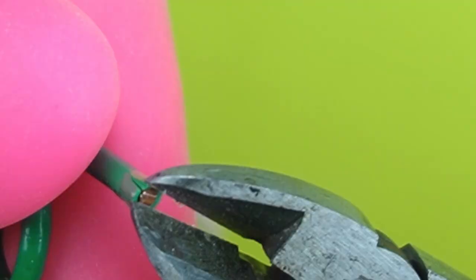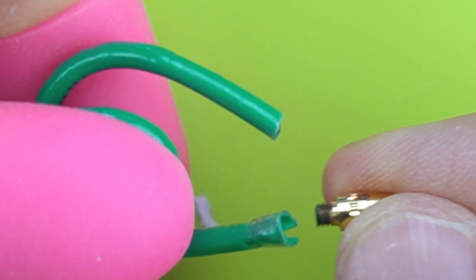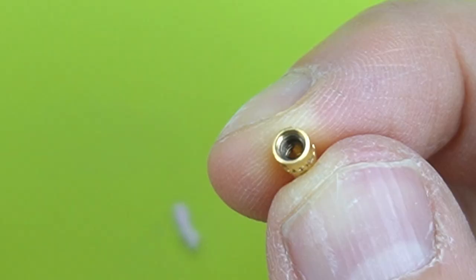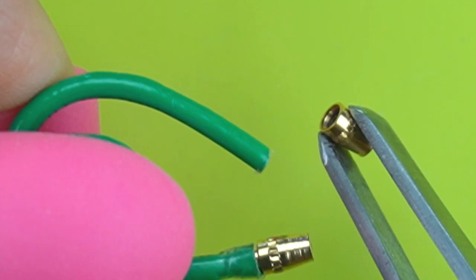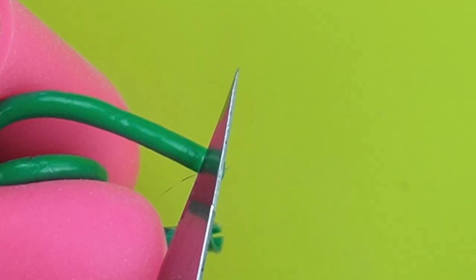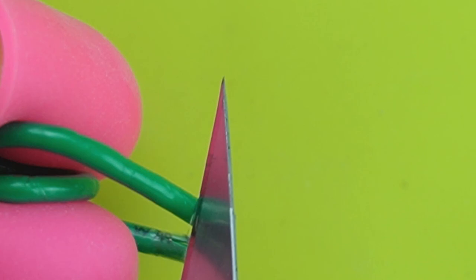I used my exacto knife to cut the rubber coating so I could peel it back and cut a small piece of wire from the end. I needed to trim a piece of wire away so this brass fitting can fit in place. The other end is simpler since it just has a hole and all I had to do for this side was remove some of the plastic coating so I could slide it over the wire.